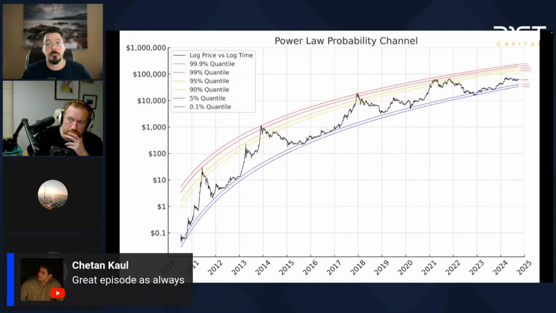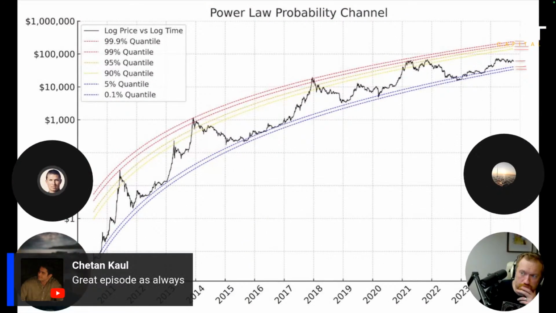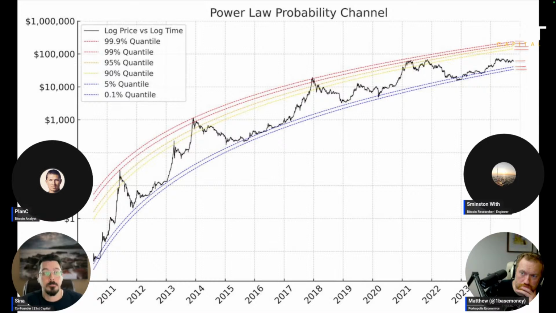So I look at these models as useful for when, say in the future, somebody wants to take some lifestyle chips off the table. This gives you a way of saying, am I getting good value, right? Like if I'm selling in the top 10 or 20% of the data set or 5% of the data set, I know at least I'm getting good value if I'm selling for some lifestyle reasons in the future. Say it's a couple cycles from now or next cycle. Everyone has to decide what makes sense for them. But at least you're not selling in the bottom 5% of the data set, right? That's really the way to look at it. You don't want to be selling when we're in the lower ends of the data set. So anyways, that's basically it.